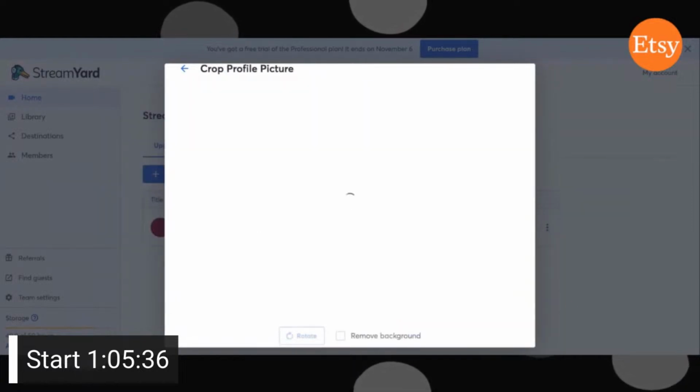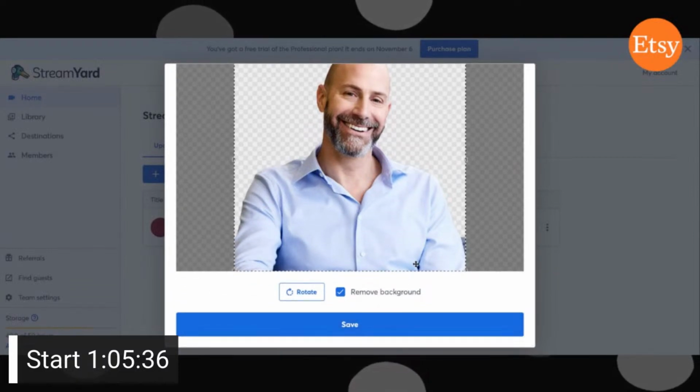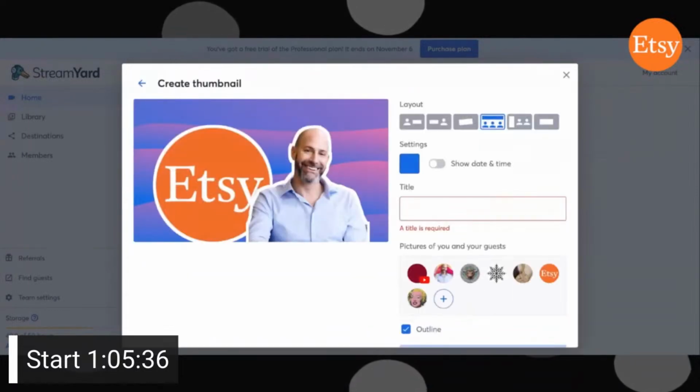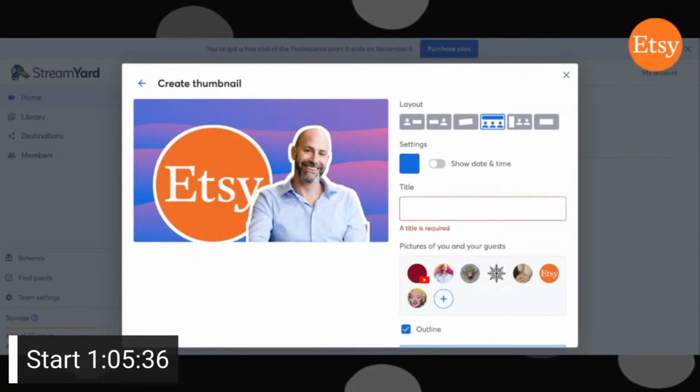So we'll just wait because we're working on the 90s kid layout and talking about the CEO of Etsy. So I found his profile picture, I brought it in, it removed the background, and it added the highlight and threw him up onto the layout. Those are all steps that you do not have to take. Those were auto steps. Super smart in that way. So now we have the CEO and the Etsy logo, and now we're about to work on the title.